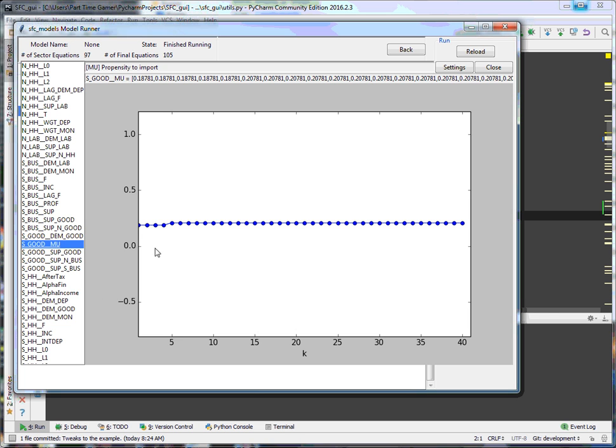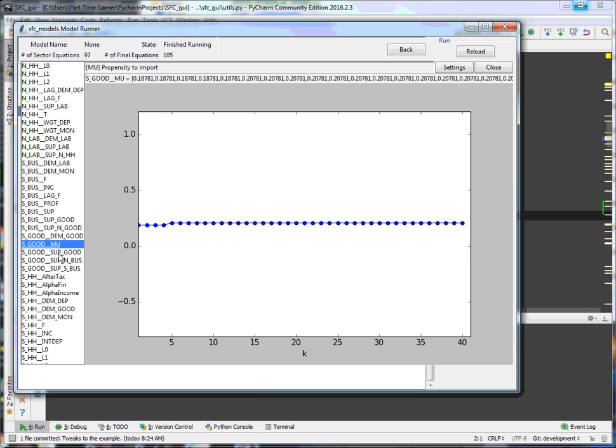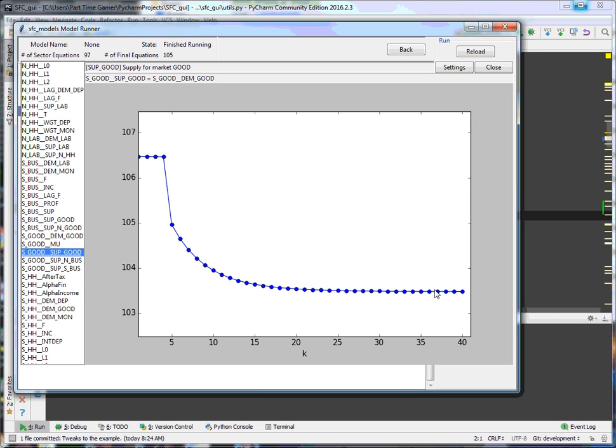So the south, that's about the only external variable that changes, that the south imports more and has a negative effect on production in the south. This is the southern good, supply good. It started off in a steady state, and it drops because it's now importing more, and so out of the total consumption, less is coming from itself, and so it drops. And this hits southern household after-tax income.